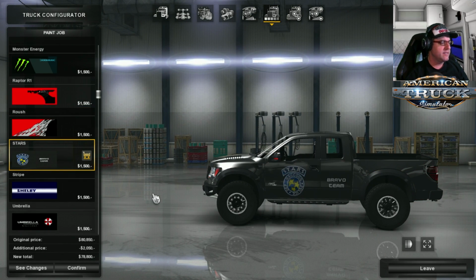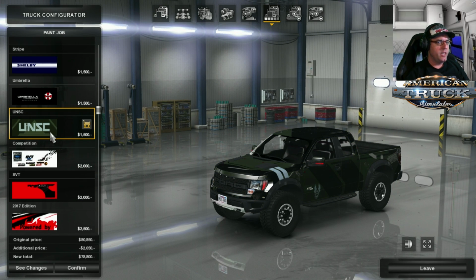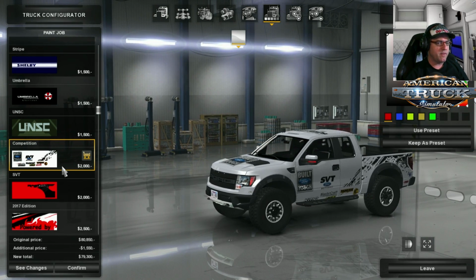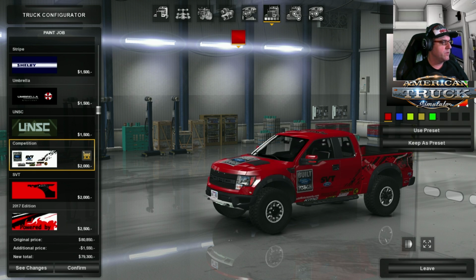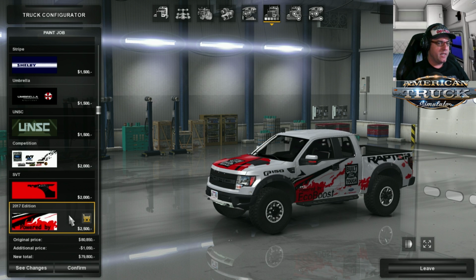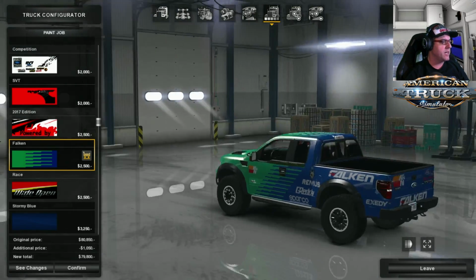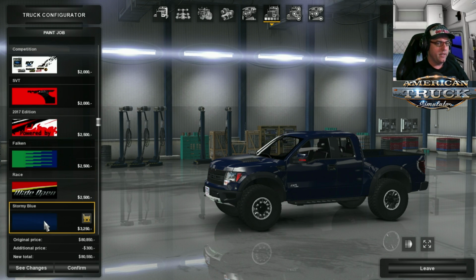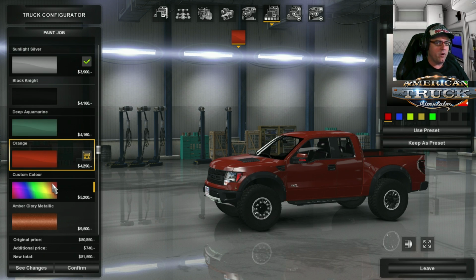Now over here is Stars, and then we got Shelby, and then we have Umbrella Corporation, UNSC, the competition truck, Built Tough Ford, SVT, which you can change the color. Oh yeah, you can change the color for that one if you want. That one you can't. 2017 edition, that's pretty cool, I like that one. Then you have the Falcon drifting team truck, for the drift race team. There's race again, wide open, stormy blue, they're boring colors now, bronze autumn, sunlit silver, black night, deep aquamarine, orange, and custom color, which you can go and choose any custom color you choose.